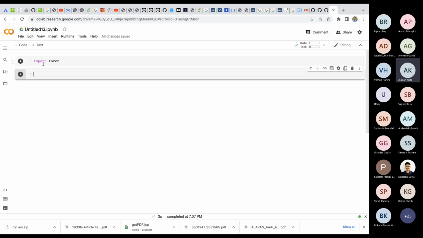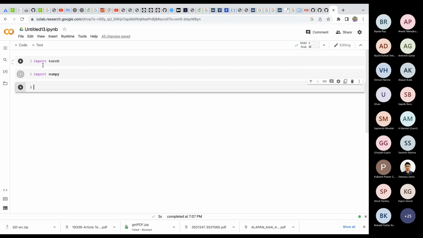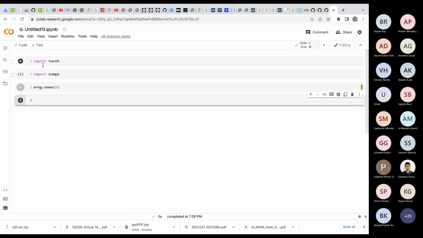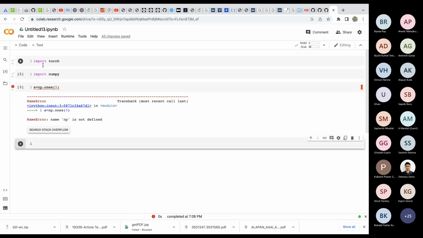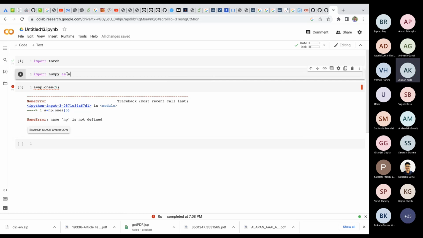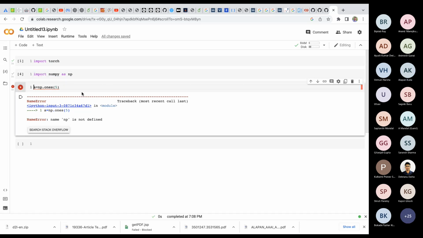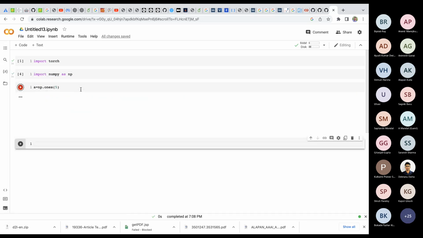How to do that? For example, first I am importing NumPy: import numpy as np. Then a equal to, then run the command.